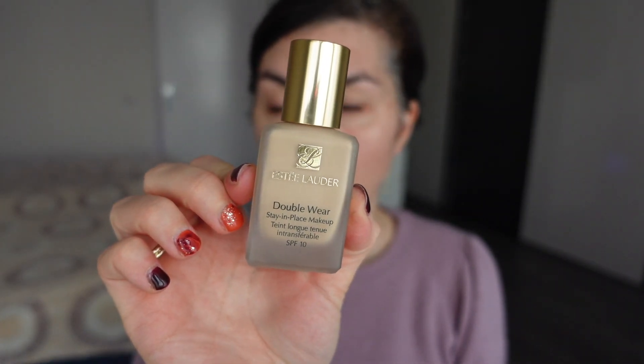Taking the Estee Lauder foundation in the shade 2 and 1. I love this foundation, but I will never get over the fact that I don't have a pump with it. It is so crappy to have to take the product out because I definitely take too much out every time I put it on my hand. You tilt the tube just a little bit more because you need just one more drop and then bam, five drops come out. Also, I'm back to applying foundation with a sponge because it is winter, skin is dry, and I do think that the sponge really applies the foundation slightly more dewy.